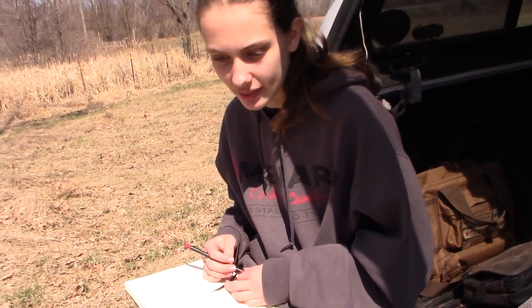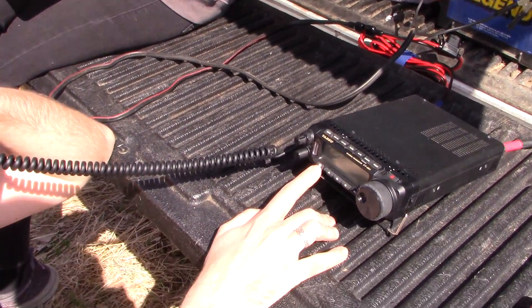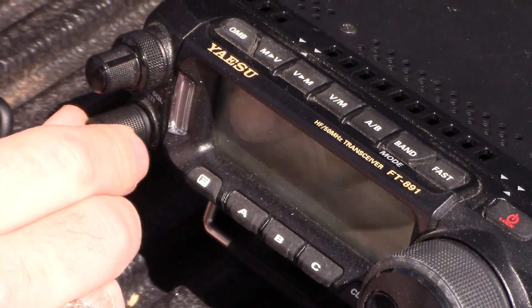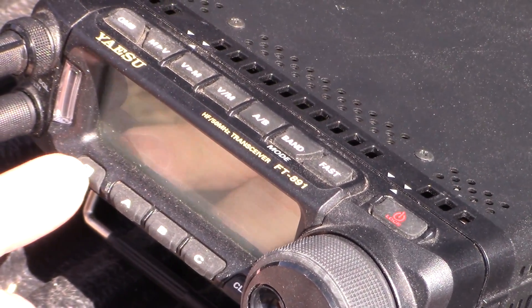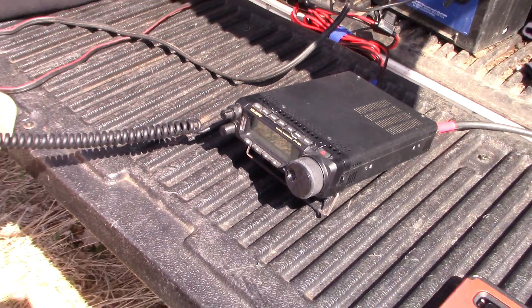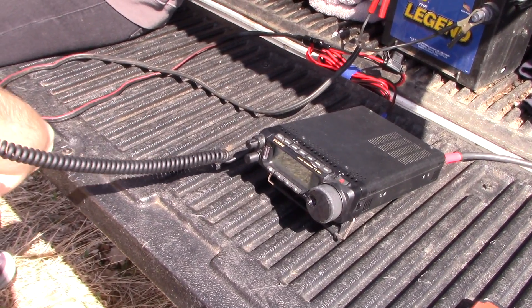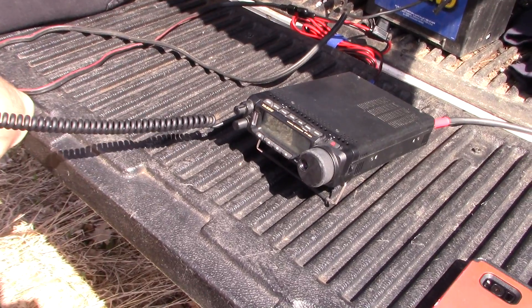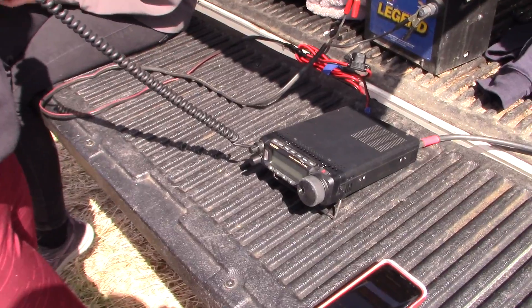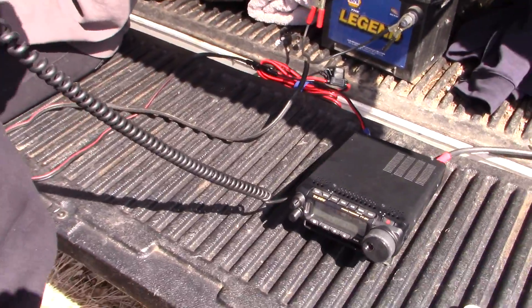Isn't that all you need? Your call sign, their call sign, the frequency, signal report. Beck is getting her tech license. Leah's working on her extra license. I feel very left out — because I'm extra. I'm going to heat it up to 100 watts. The radio didn't fold back, it didn't complain. CQ 20, CQ 20. This is Kilo Mike 9 Golf, KM9G, calling CQ 20 on 14.187. Calling CQ and listening. You have to let me have a try. Kilo Mike 9 Golf calling CQ 20 — that's weird, I'm used to saying CQ 40.